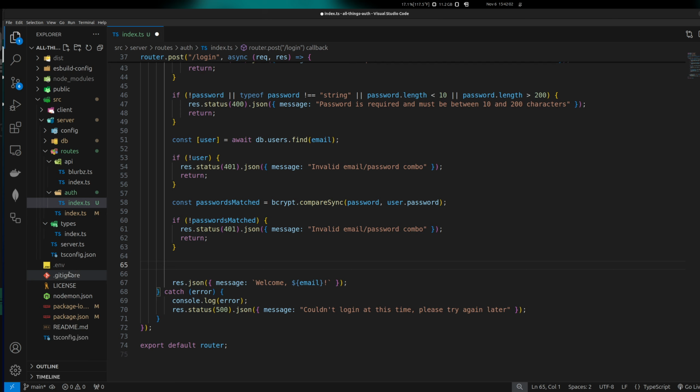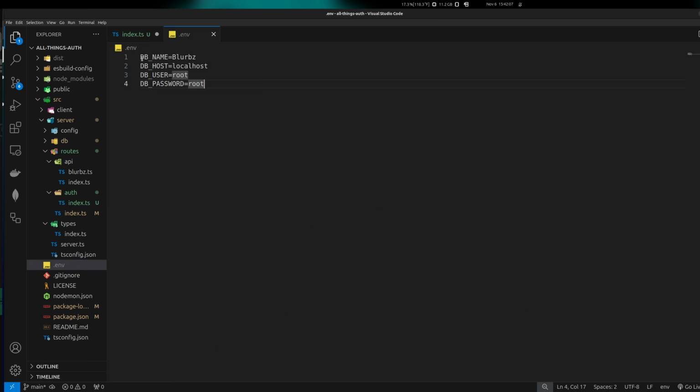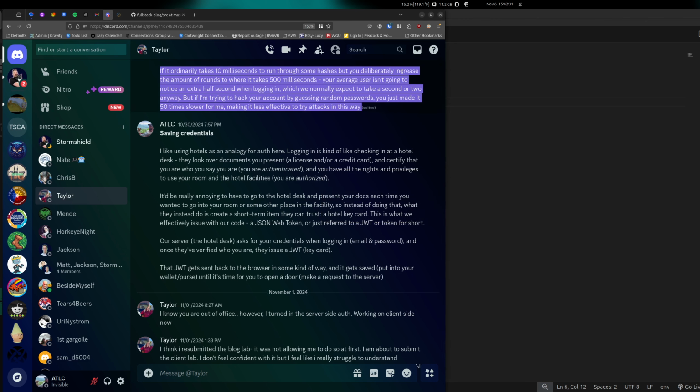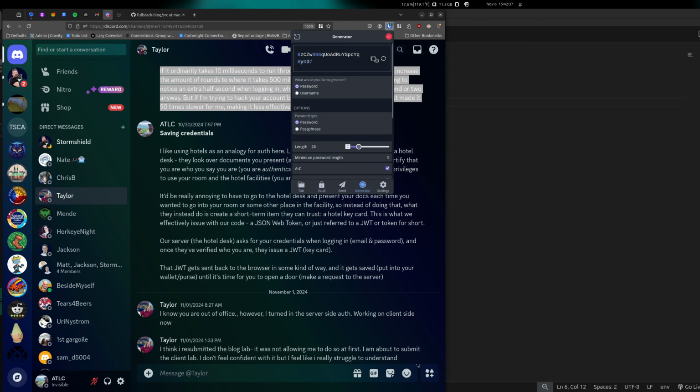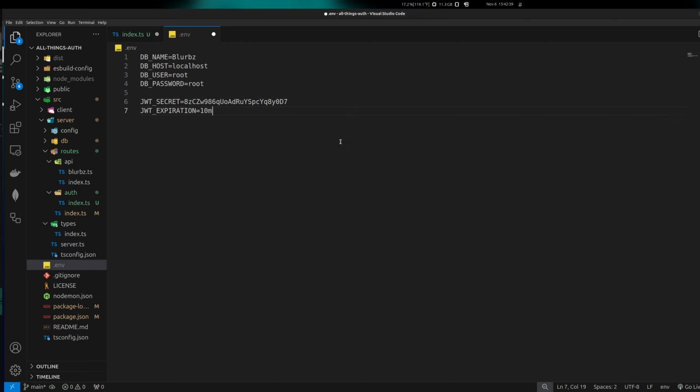What I need to do first is set up some configuration. In my .env, I just had our database stuff here to get started. But now we're going to add a couple more. I'm going to set up the secret. This is the password your server effectively uses to sign every single token. I'm going to use my password manager here just to create a long random string for me.